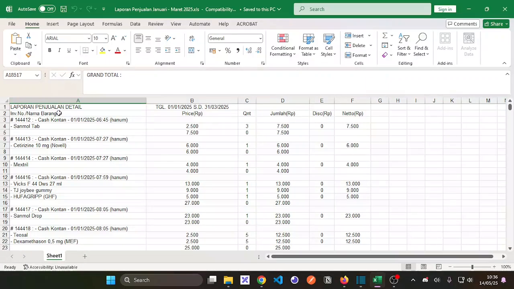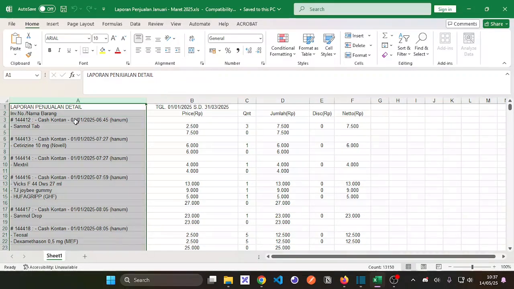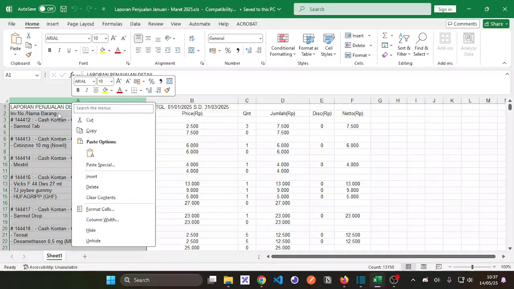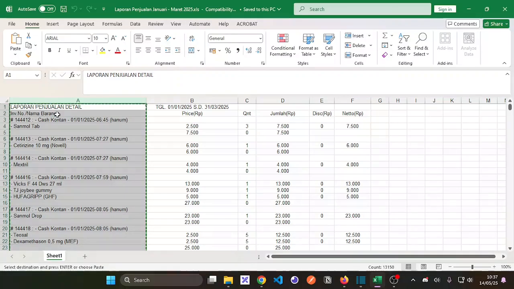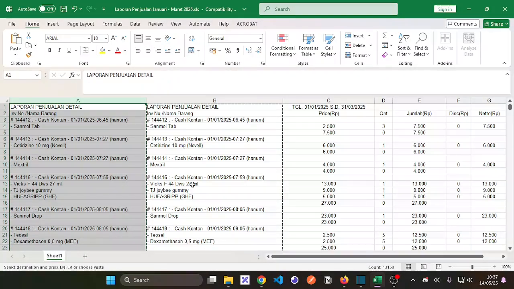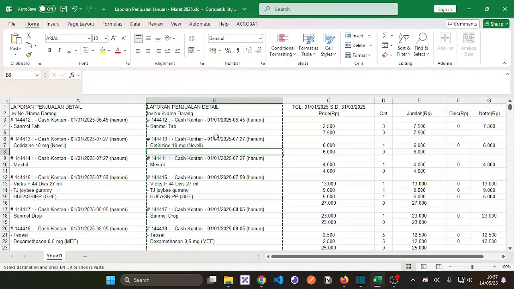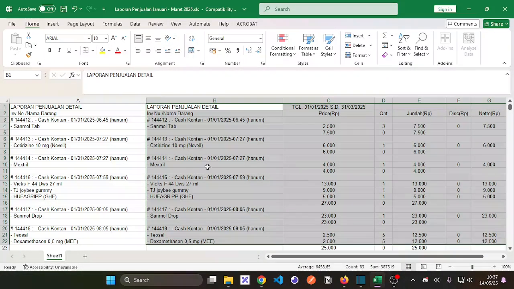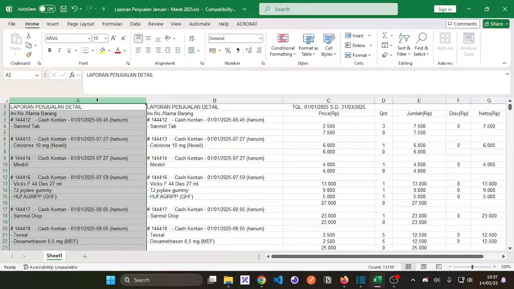And now in order to separate this column, we are going to click on this part on the A column, and then press Ctrl C to copy it, and then right click and select insert copied cells. Okay, now the original table has shifted to the right because we already added one column beside it.